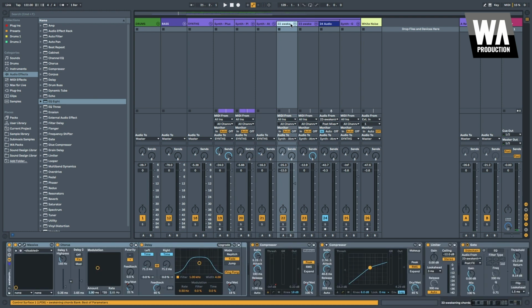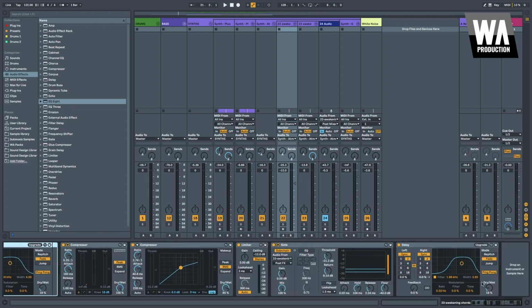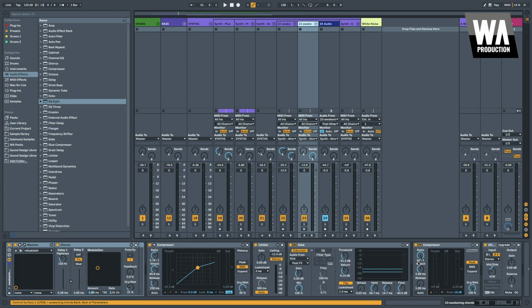However, with this one as well, we can leave the automation on the delays, but I've just taken some of the delay off here and added it over to here. So we'll just turn this off and add it over there, along with a bit of reverb, and we'll do the same here. Just make sure that there's no delays anywhere and send it all to the B return.